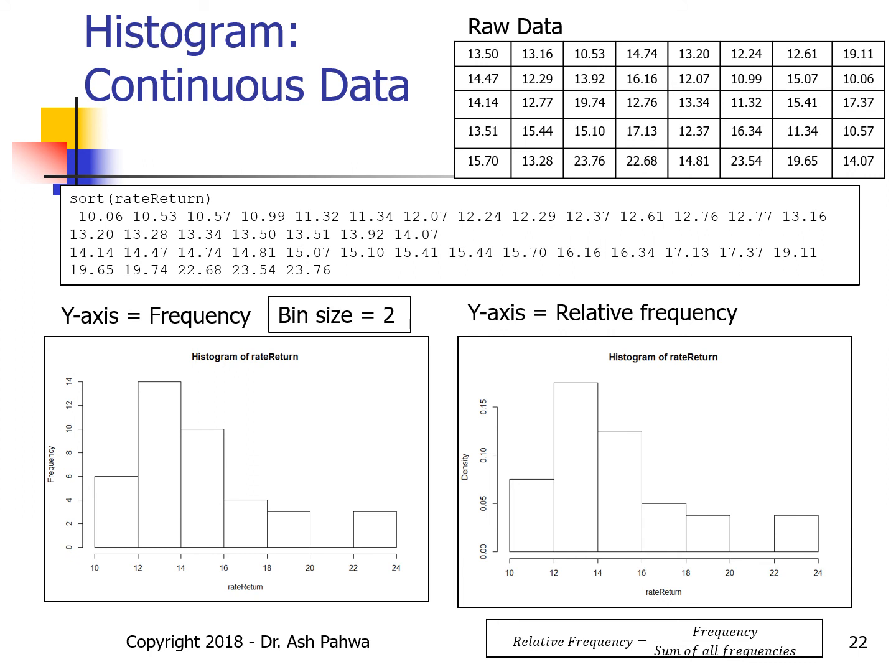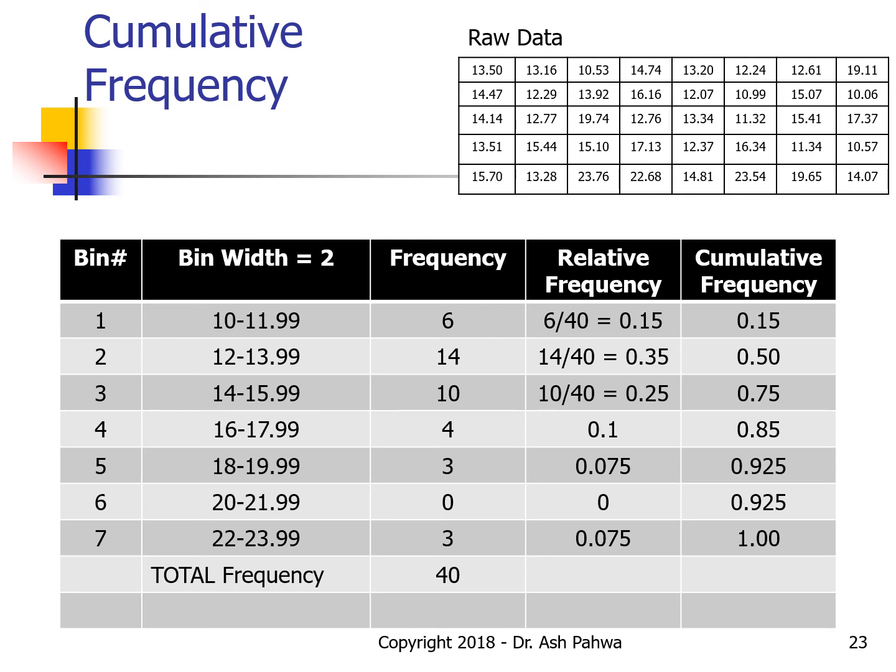So as you can see, if we have the value from 10 to 12, that comes out to be 6, and 12 to 14, the total value is 14. So the cumulative value is going to be 6 plus 14. That comes out to be 20 and so on and on. So we will compute the cumulative values in the next slide. Now we'll be looking at the cumulative frequency. So these data represent the same thing that we had in the previous slide. The only thing that has been added here is a cumulative frequency. So now let us explore this.